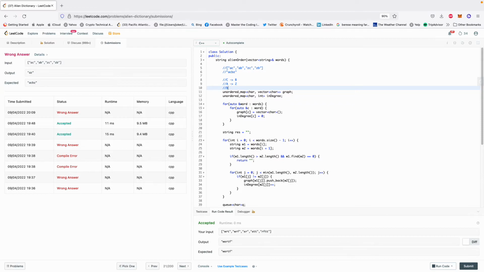Also notice that B and C differ in this case as well. We formed a cycle here, but we're not really comparing B and C here, are we? We're only comparing based on the first differing character.